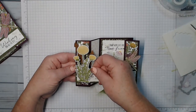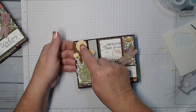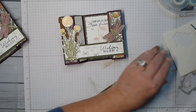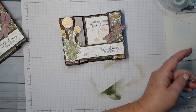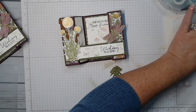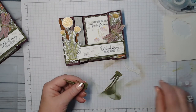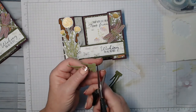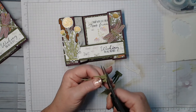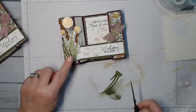All right, and then I just laid it right about there. So you can tell these two are stuck on. This is stuck on. This is not. Now, the secret for the green is you're going to take your little leaves. And what I did is I made the bottom look like the ground. So I just kind of did a wave. Okay, so it just kind of goes like this.